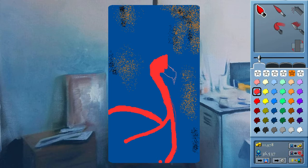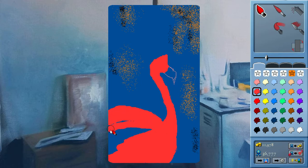I was at the zoo once, looking at flamingos, and I won't tell you what zoo, because this is kind of embarrassing for the zoo. But I asked the zookeeper, well, in the meantime, we're just going to fill in the flamingo colors here. I asked the zookeeper, or whoever the zoo person was standing next to the flamingos, how you tell the difference between the male and the female flamingos, because I don't know anything about it. And they told me that the tag on the foot, if it was on the left foot, it was a male, and the right foot was a female. Obviously they didn't quite understand what I was asking, because that's how they told the difference, not how you actually tell. So I guess I should look it up. Maybe put a comment in the video here if I figure it out.